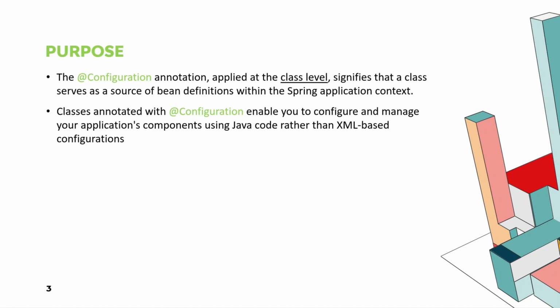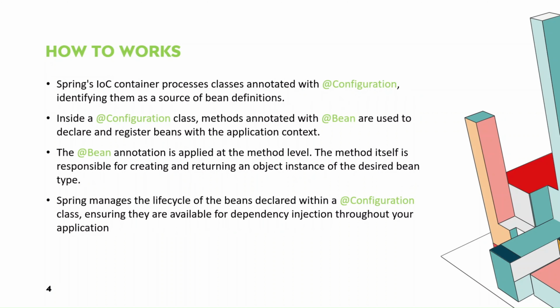A class annotated with @Configuration enables you to configure and manage your application components using Java code. Yes, we don't use XML based configurations. Previously, we used to configure beans by using XML. With the latest Spring versions, we configure beans with complete Java code only. We do not use XML based configuration for beans. Previously, we used to do that. Now, all Java based beans, no XML.